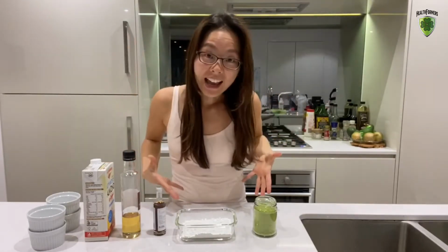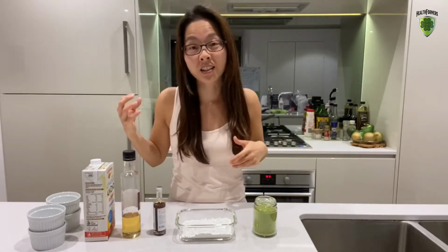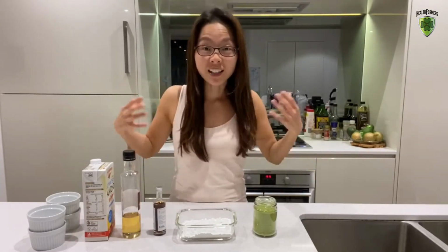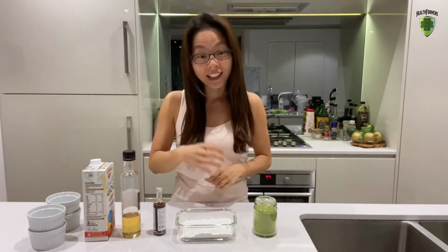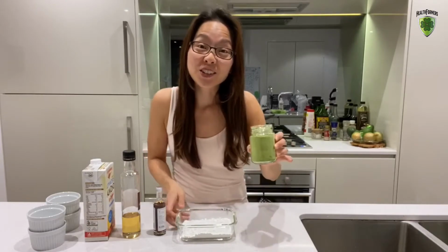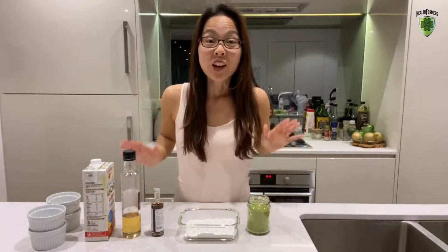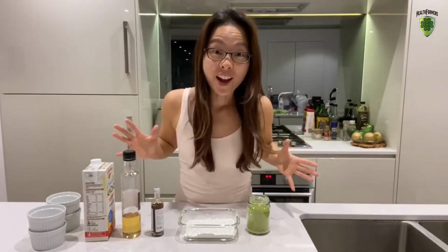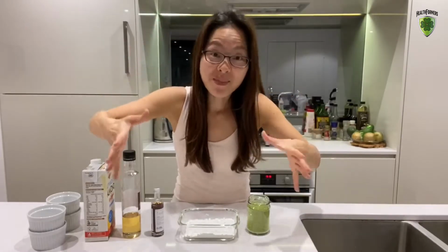So for today, because I just want to try out different varieties to address my sweet cravings, I've decided that instead of making kuzu chocolate puddings, I'm gonna make kuzu matcha puddings. This recipe is not only super healthy, but also super simple to make.